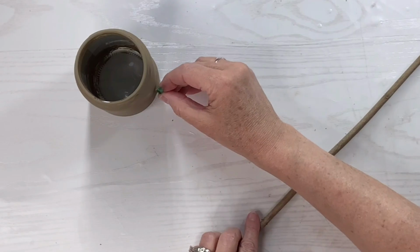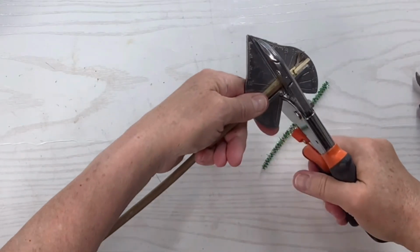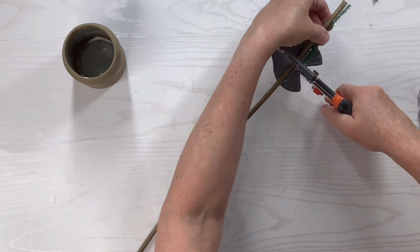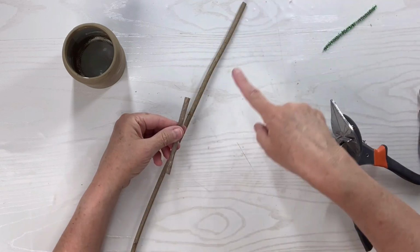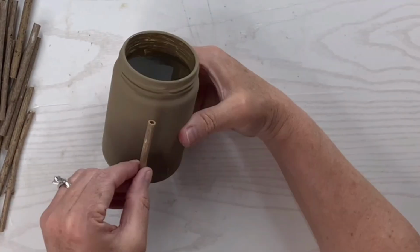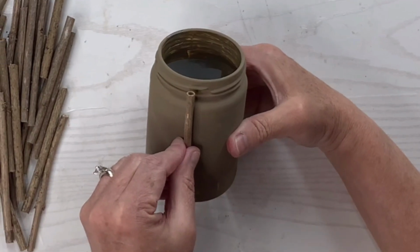Now I got this pipe cleaner that I cut to the size that I needed for the height of the jar. And I'm going to use my miter shears, an awesome tool for things like this. I got that at Amazon if you're looking for one. And this is going to be how I cut them all to size. Now, some of them ended up being a little bit long because I don't do things very even sometimes. But anyway, we were able to fix that later.